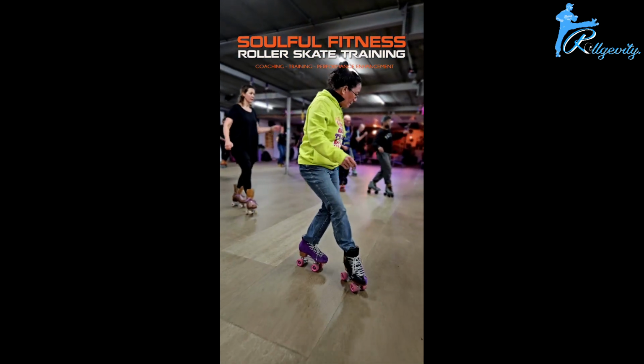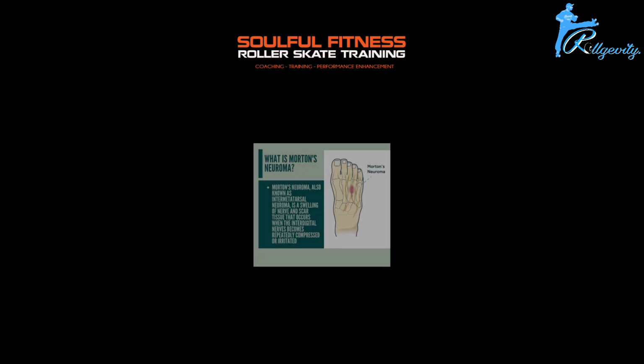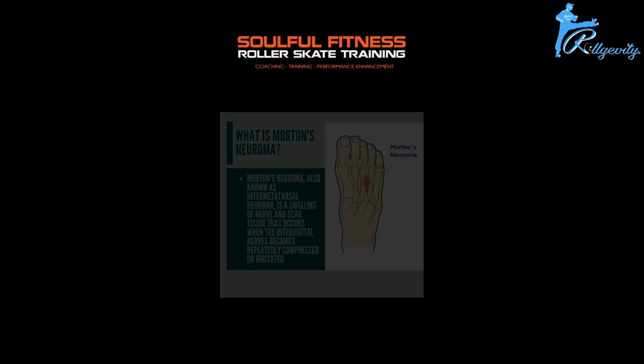Great point. Now, before we move on, I have to ask about something else Kanhai mentions. That sounds a little bit scary. Morton's neuroma. That's not a fun one. What is that? It's a condition that affects the nerves in the ball of your foot. It can cause sharp, burning pain, tingling, even numbness. It's unfortunately fairly common for skaters, often caused by wearing boots that are too narrow in the toe box.